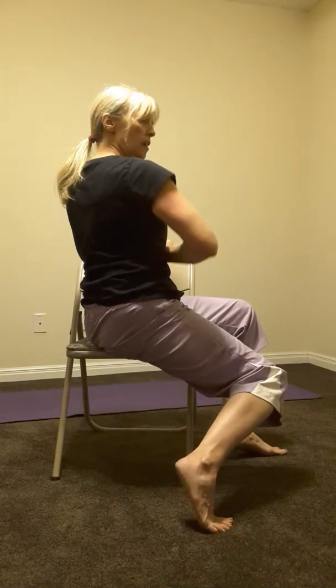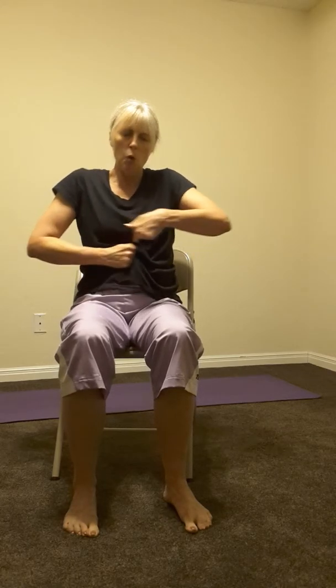Then take one fist — your right hand — and go in a clockwise position. Get that belly all worked out. You're helping the digestion system: it comes in on your right side and out through your left side, so that clockwise motion is going to help with digestion as well. Then one last thing — come up to the top of the shoulders and just brush everything forward a few times. And you're done.